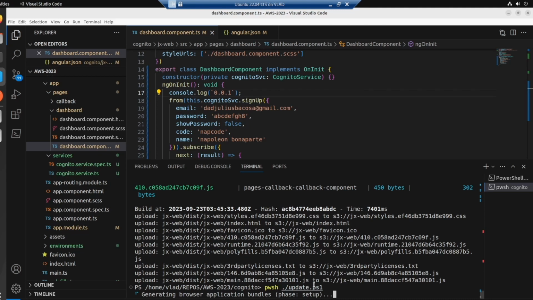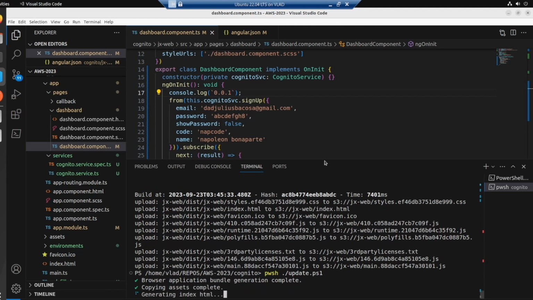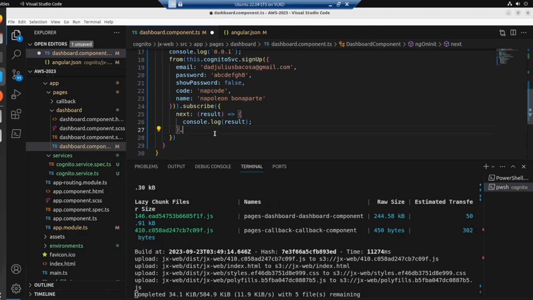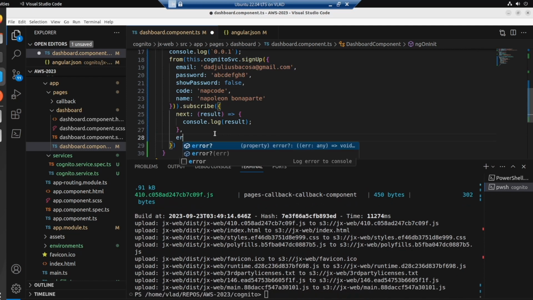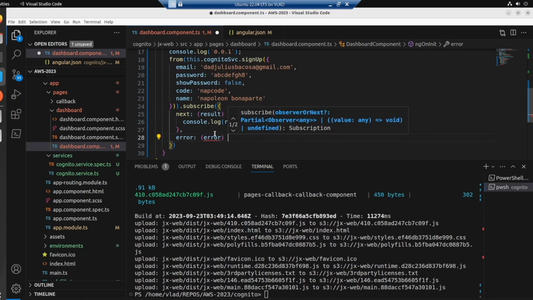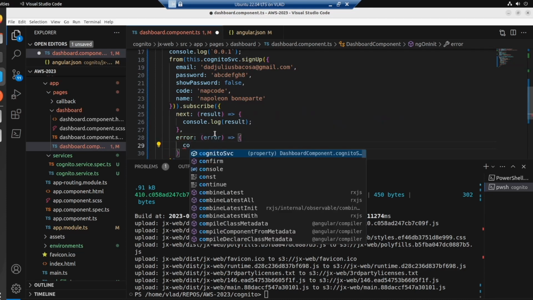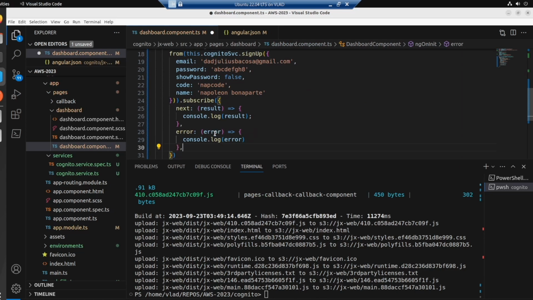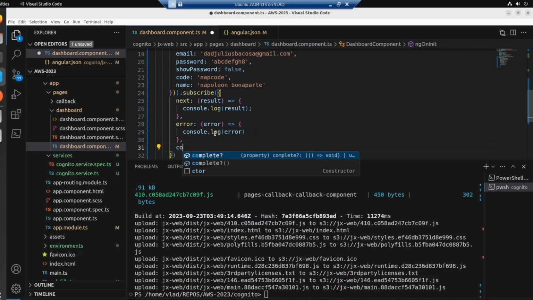What kind of hacker is this? So yeah, maybe after that, put an error here, console.log error. So we'll add a complete.